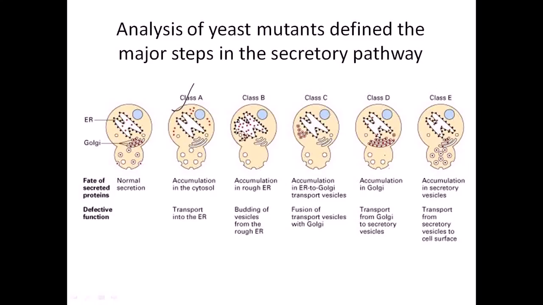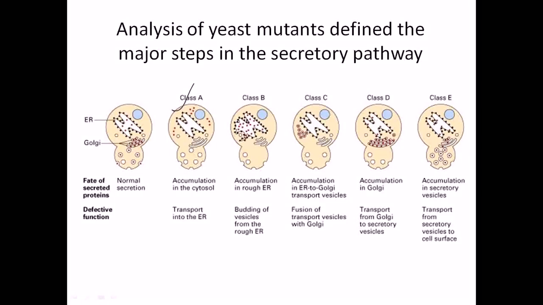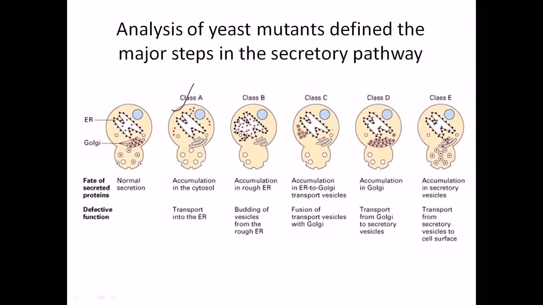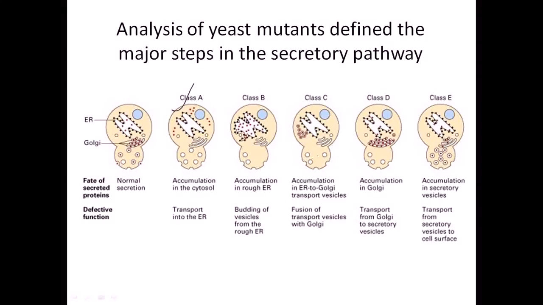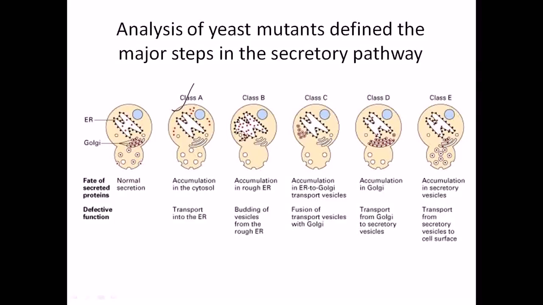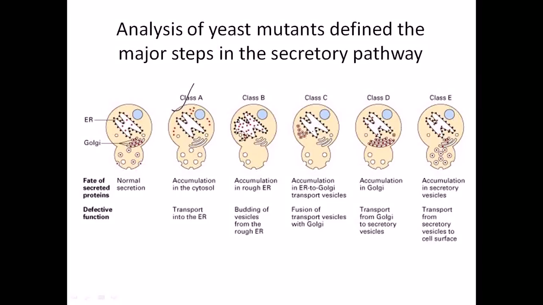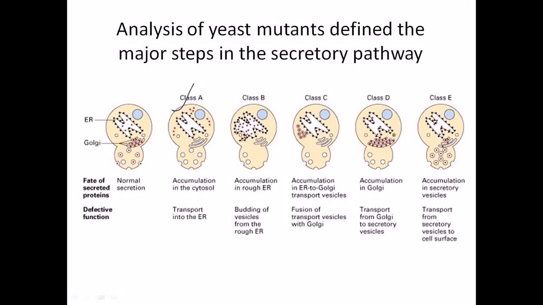and it will fill the ER lumen inside, right? Now if we block the fusion of transport vesicles with the Golgi, then the accumulation of this protein will be in the ER-to-Golgi transport vesicles, because neither will the protein be seen in the ER nor in the Golgi, because the docking of the vesicle with the Golgi is blocked, and already the proteins are released from the ER. So all of those proteins will be present inside the cell, inside the vesicles, right? So that thing we can find.